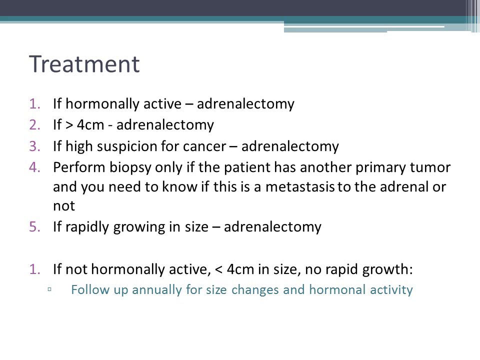If the tumor was not hormonally active, less than 4 centimeters in size, no rapid growth, you can just follow up that patient annually with imaging, repeated imaging, and repeated biochemical testing to rule out functionality. Because if a tumor was not functional today, it doesn't mean that it will not become functional in a year or two.